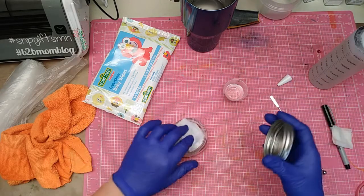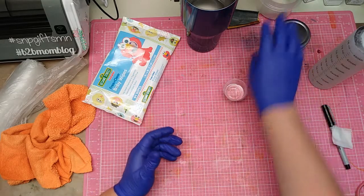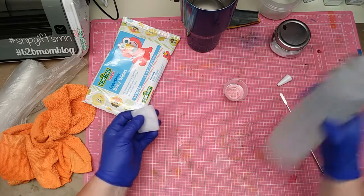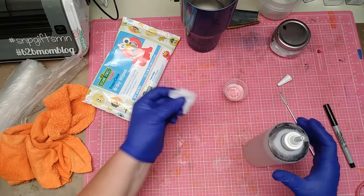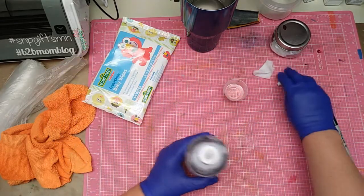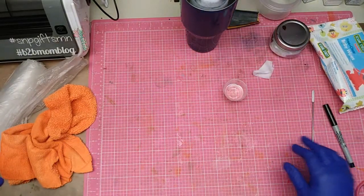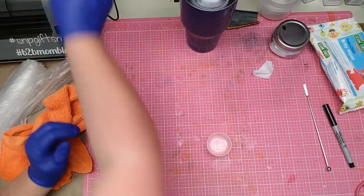And I stick them in a jar. And I fill this up whenever I need to fill it up. But I just keep that here on my desk. And that way I get these little pieces. And when I need to wipe off my tip, I have that. Now I'll be able to wipe both tips and my stir stick with this quarter of a wipe. So it helps me save money and stuff, which I'm all about.